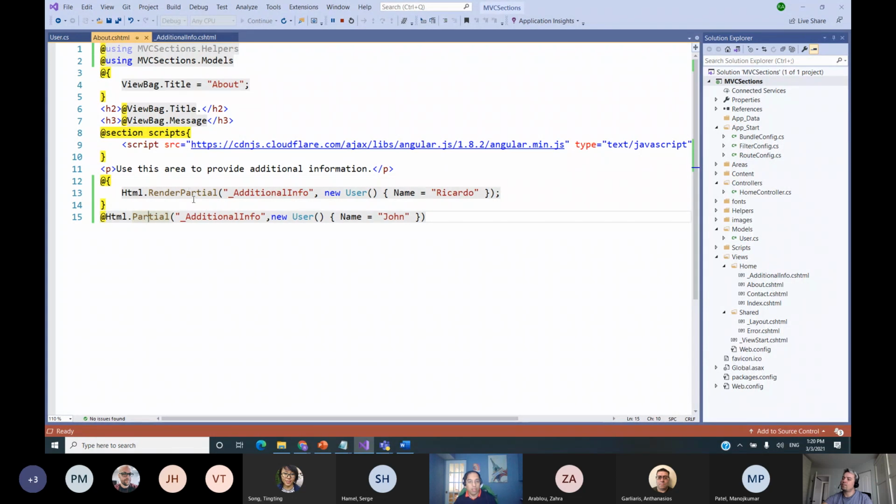But it looks like they're both returning. Yes, in your output, it looks like both are returning, but one difference is that the render partial, because it returns void, is executing the rendering itself.